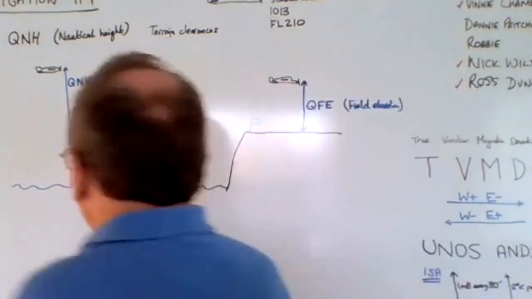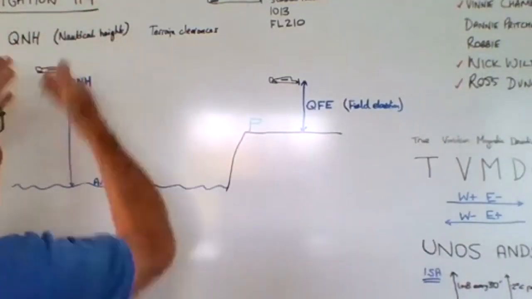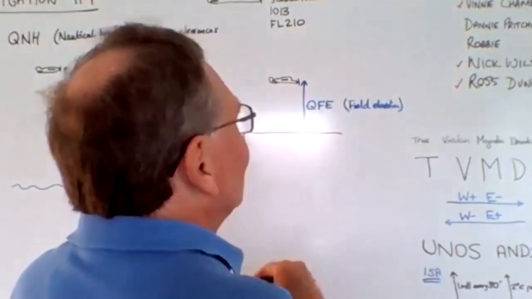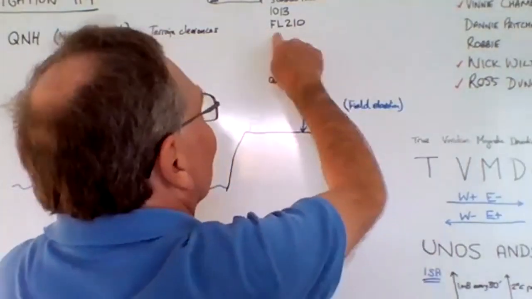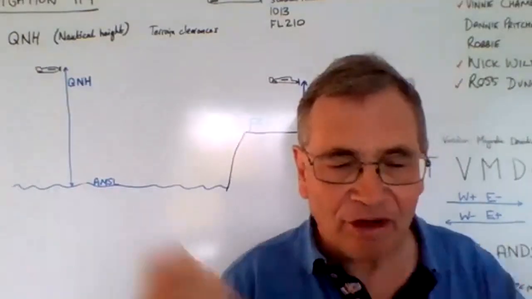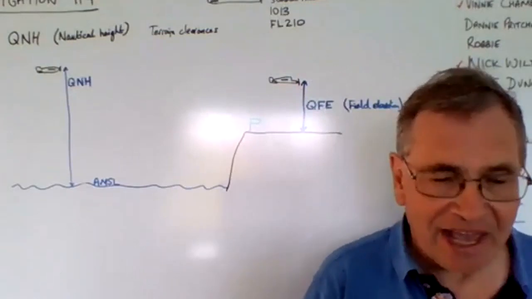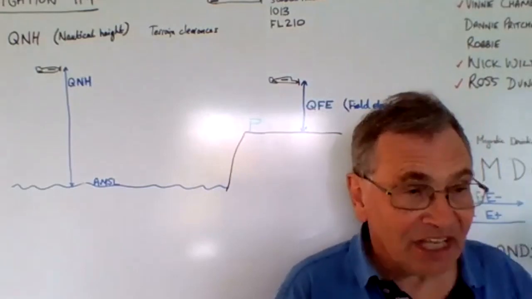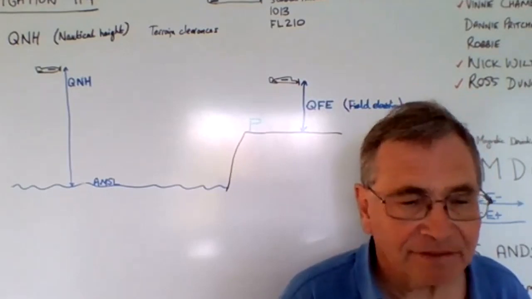So that means we've got three things that we're using. We've got QNH, which is what we're going to be using most of the time in a light aircraft. We've got QFE, which is what we're going to be using for landing and taking off. And then we've got flight levels, in other words, standard pressure setting, which is what we're going to be using for longer distances, or any time where you're getting involved with airways and long distance work. You'll always be given the flight level to fly at.